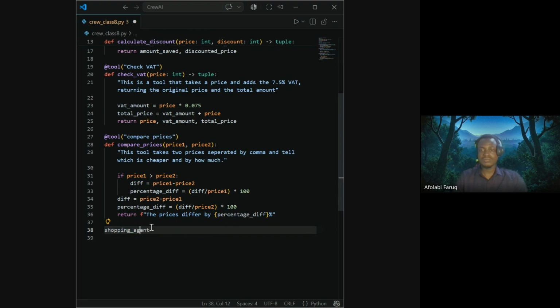Let's just see this one. So here I'm going to have a role. So this agent is going to have a role. So this role is going to be shopping. They have a description.